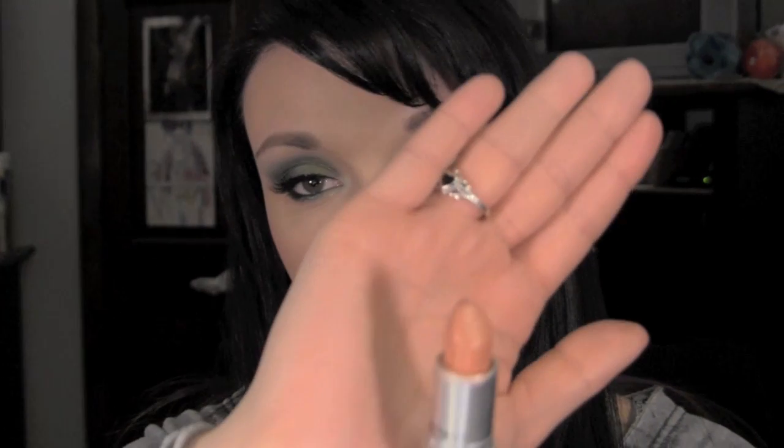And for my lips, I'm just going to be using MAC's Shy Girl. And then in the middle of that, I'm just going to take a little bit of Sugarpill's Goldilocks again.